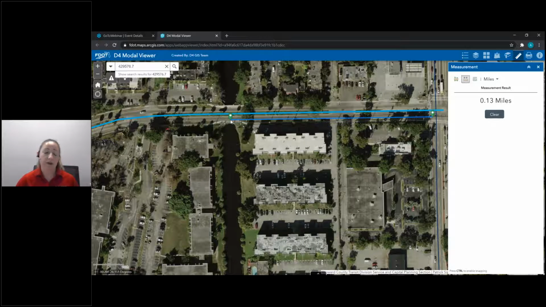So now they can, in their multimodal scoping checklist, tell the design PM exactly what they're looking for and say that they need 1.3 miles of sidewalk on the south side of the corridor, starting at point A to point B, and specifying those exact street locations.